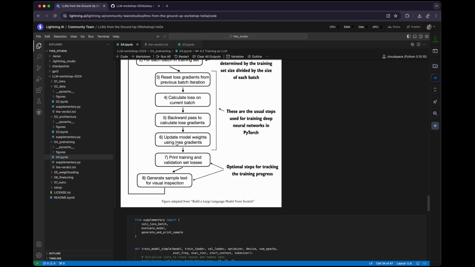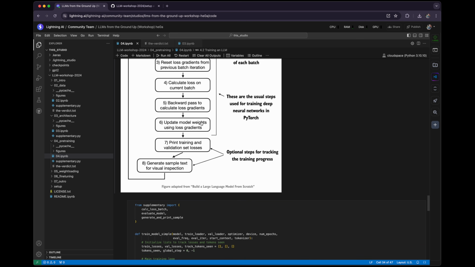And this is essentially number 6. That's the step where we update the weights, and that is how essentially the model learns. The model will learn to minimize the loss based on these loss gradients. Essentially, it's the negative gradients. I'm just saying gradients for simplicity because that's what people use. But we take a step in the opposite direction of the gradients to minimize that loss. Otherwise, we would be maximizing it.